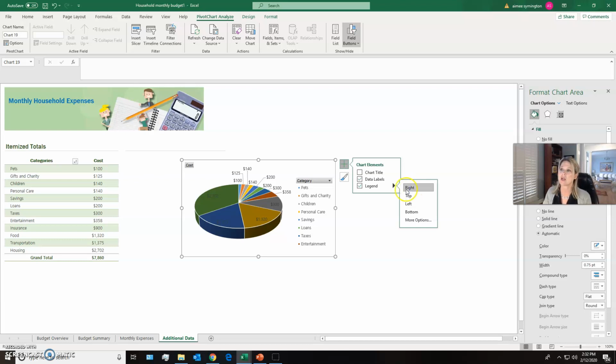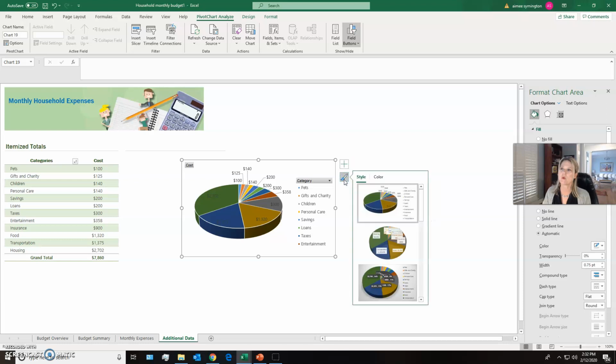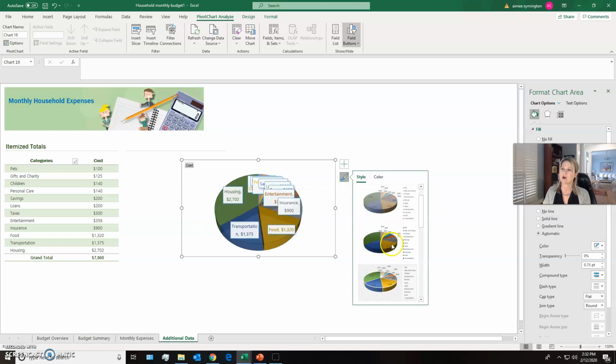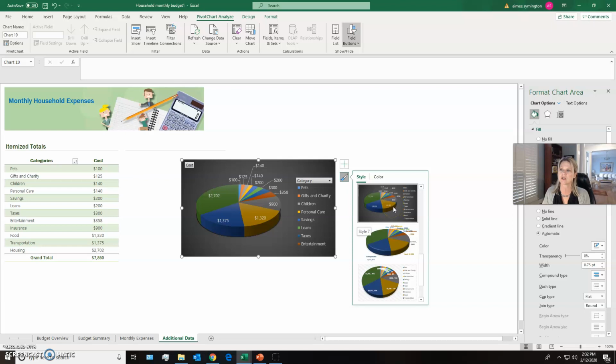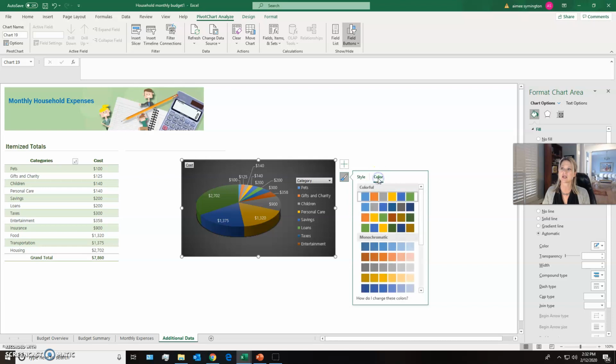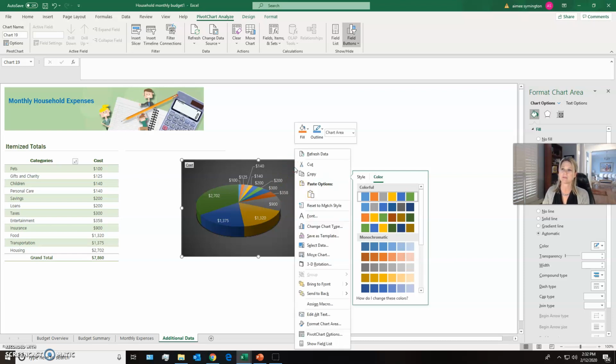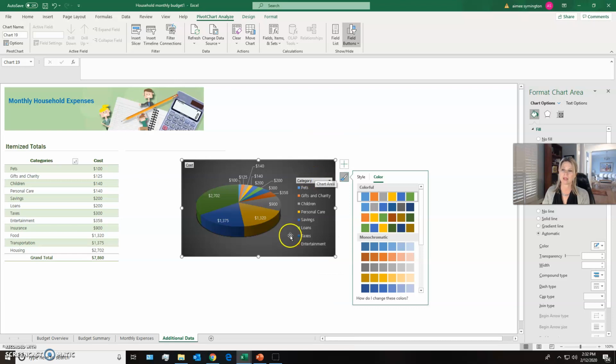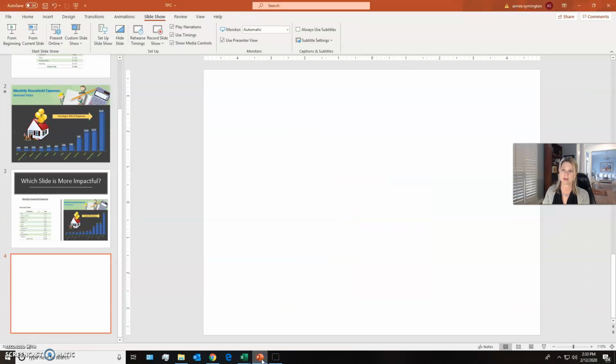Okay, so we've done all that, right? But let's click one more time on the style. See what we like. Well, I think this one looks really good. There are different types, but let's click on this. And if you wanted to actually change the colors, like if you just want it to be monochromatic, you can do that. All different sorts of choices here, but I like the colorful. Okay, so now that we have it set, we're going to go over here. We're going to click on the pie chart that we've made. Again, we're going to right click, go to copy. We're going to go open up the PowerPoint slide that we have.